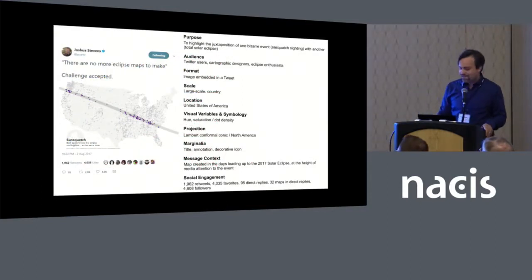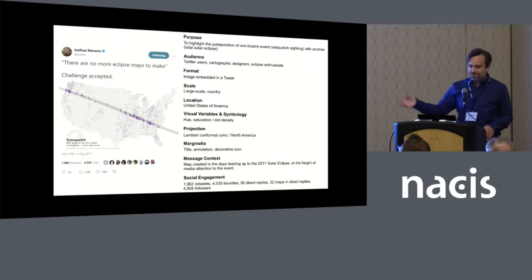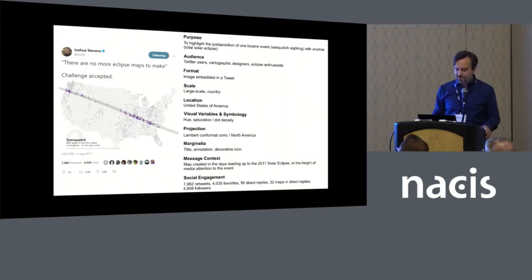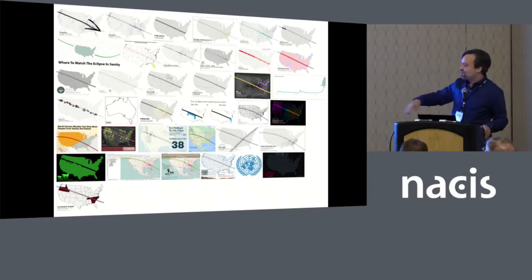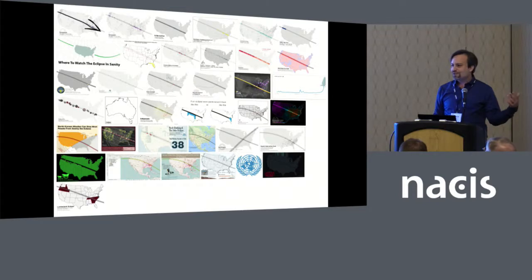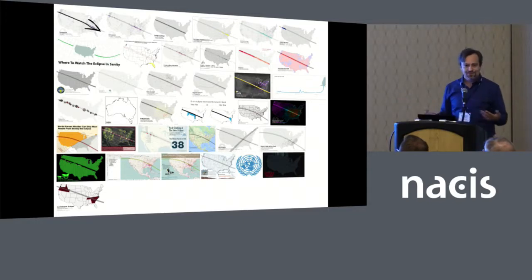You just heard a lot about the eclipse example, so I won't spend much time on it, except to point out that structural virality plays a role here. Josh Stevens has a big audience on Twitter, but he's not Nate Silver — he doesn't have millions of followers. So this is more interesting to me in some ways because it picked up around 5,000 likes and thousands of retweets. An interesting thing is how many cartographers responded with new map designs to this. In contrast to the election map example where people were mostly repurposing things, lots of cartographers — including Jerry and others in this room — made their own new maps in response. All of them having a sort of entertainment, fatic quality — hallway chatter, 'this is fun' kind of thing.